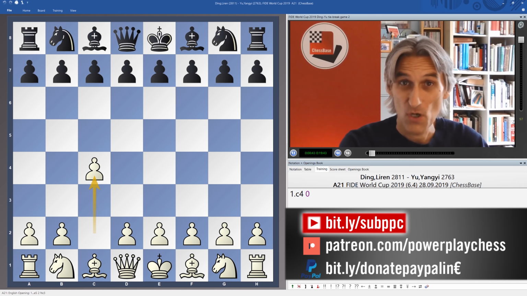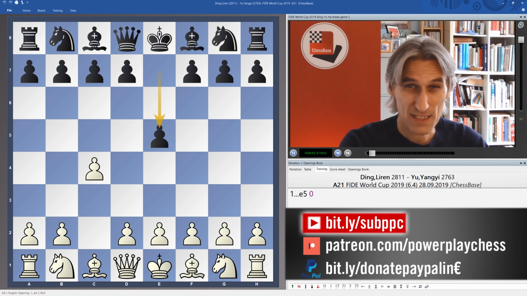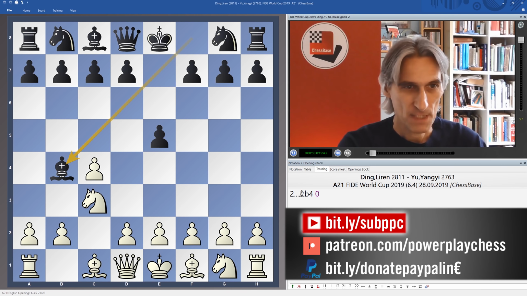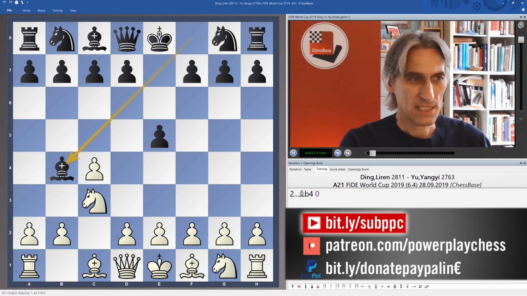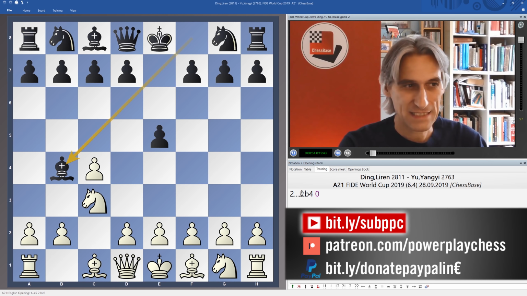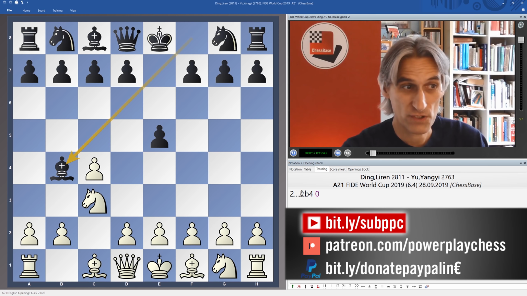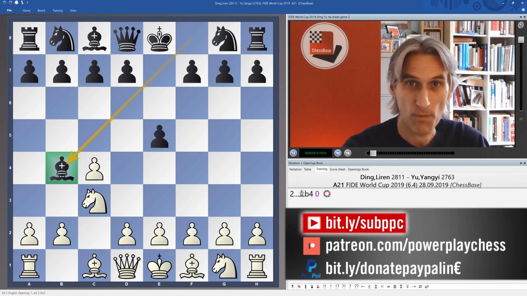So here we go, this second rapid play game. The first game was drawn. Quite a tense encounter, but finished relatively quickly in an endgame. In the second game, Ding has the white pieces and Yu has played quite an adventurous move, bishop b4.